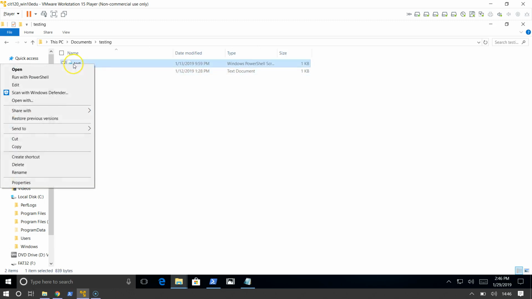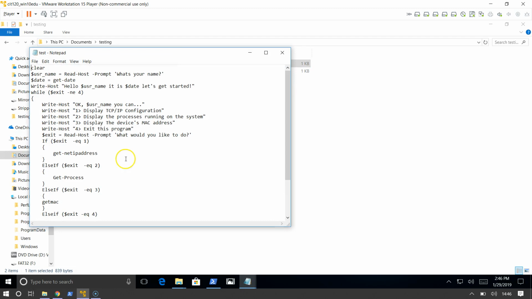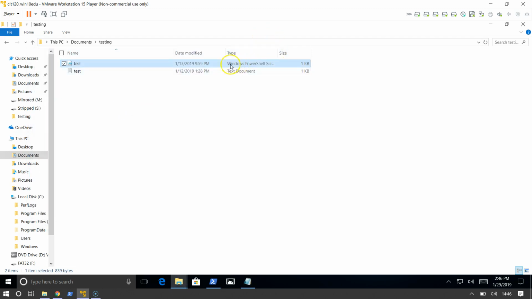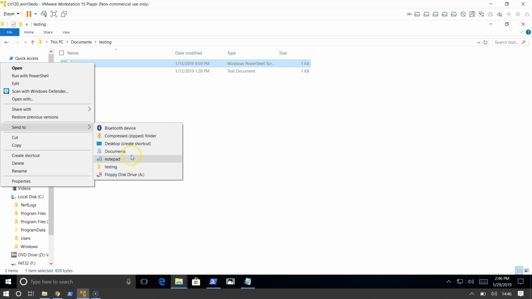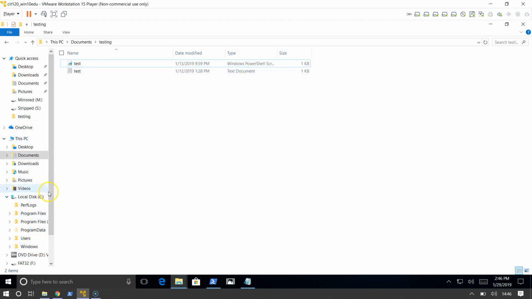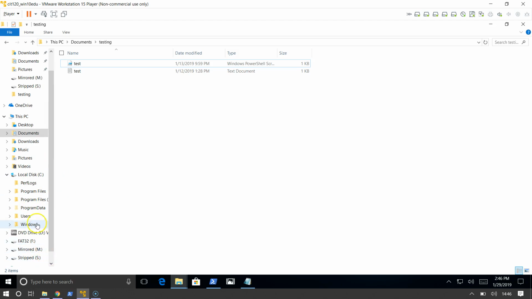If you notice, if I right-click on this PowerShell script, I might want the ability to send it to Notepad, which I can do here, but that's partly because this is a script, by the way. This is a PowerShell script that you'll be making in a lab. I might want to be able to move it to Notepad. If you right-click right now and look at your Send To, you don't have Notepad. And the reason why, and I'll show you, Send To is just a simple folder. Windows reads that folder whenever you right-click and mouse over on Send To.